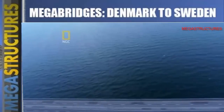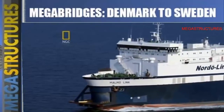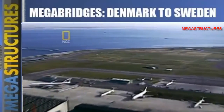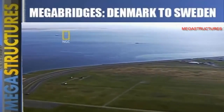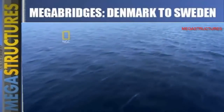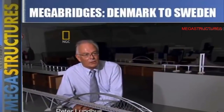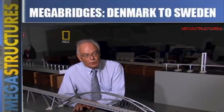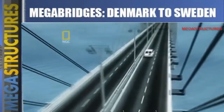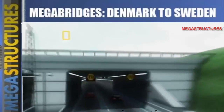Building a low bridge would have been safer for air traffic, but then it would have blocked Denmark's ships. Realizing it would be difficult to build over the water, the engineers considered building a 16-kilometer-long tunnel under it. That would be the beautiful solution — build a tunnel from one side to the other — but that would be the expensive solution. So the third solution they decided on was to build part bridge and then a tunnel where they were getting close to the airport.